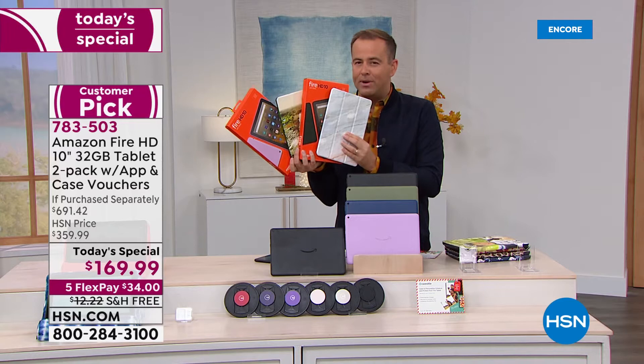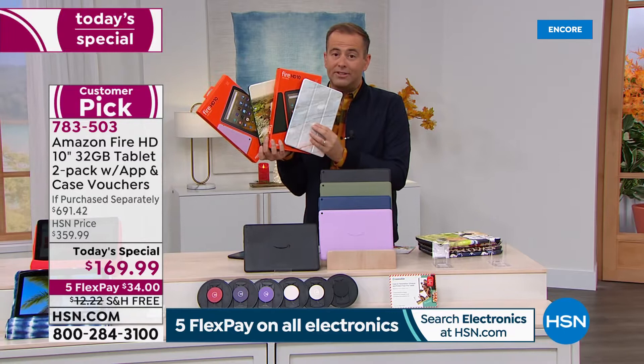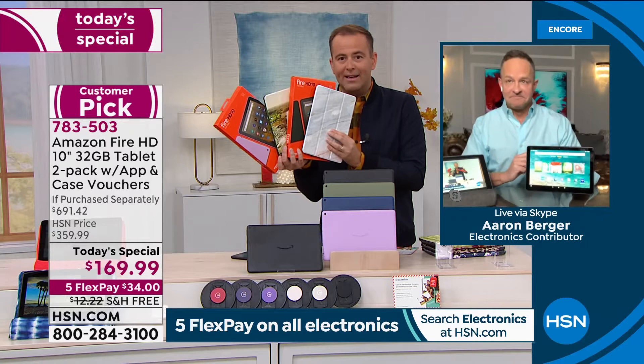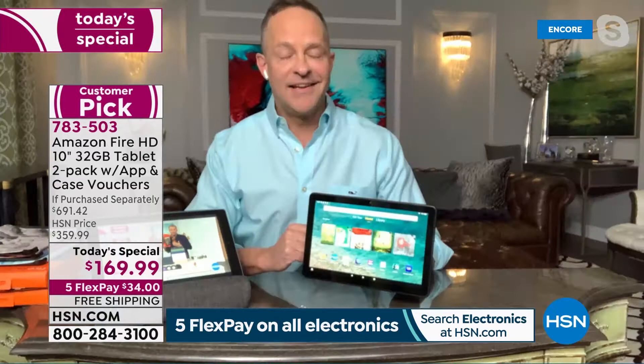You have to be very careful when looking at technology on sale — it normally means it's the old model. When technology is discounted, it often reflects a refurbished, secondhand model. Aaron, for all those wondering: these are brand new, sealed in the box. It's not the old model — it's the brand new one, just launched this summer. You can't get newer than this.